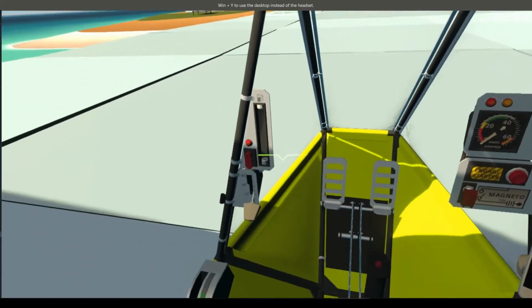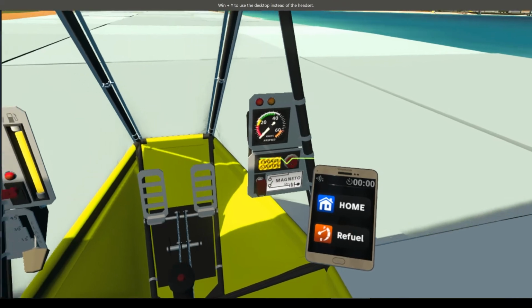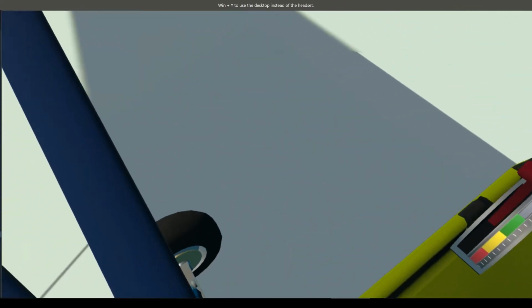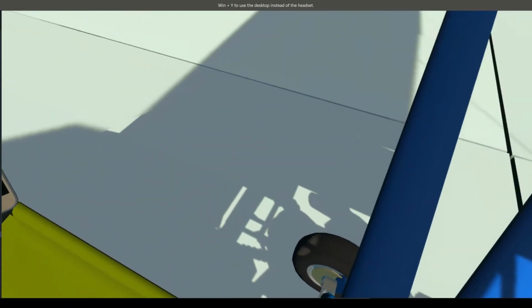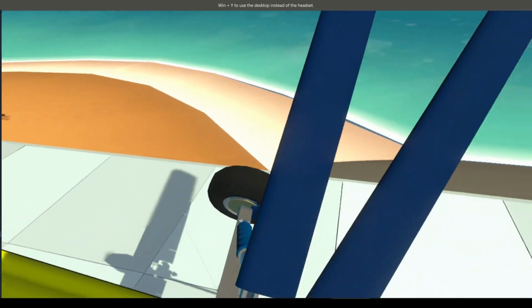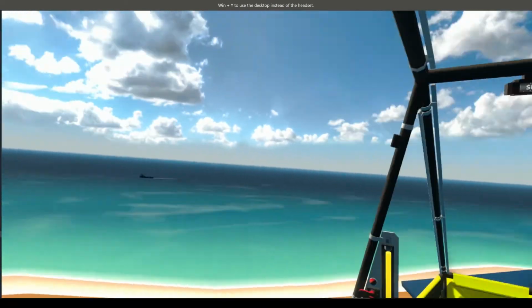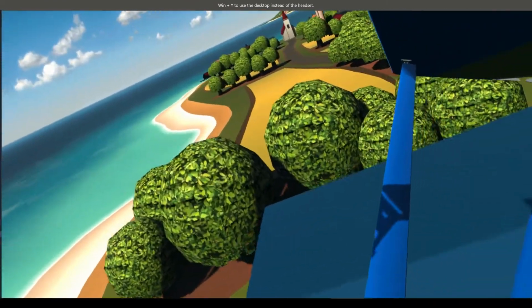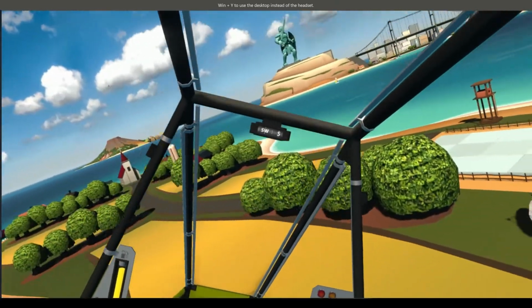Put on the helmet. And so in this mode, which I actually enjoy most, you can lean out over the side like this and look over the wheels. And as you take off, you really get a sense of height. So this mode's great for people who are good at flight sims or enjoy first-person shooters and don't get motion sickness.